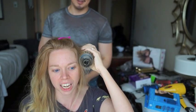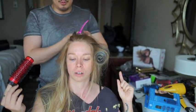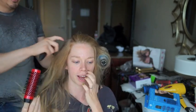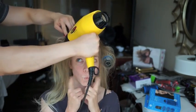Oh my gosh. Let's try the smaller one on this side. Okay, this one is small, or we have extra small, which is the green. Okay, let's try the small one and see how the clip will take. Okay, apparatus. Okay, stick it in. Oh, there! Okay, let's see if this works. So we have to heat up the hair.